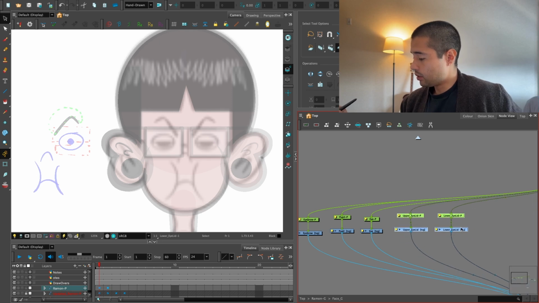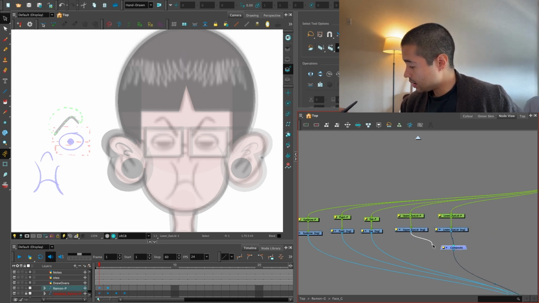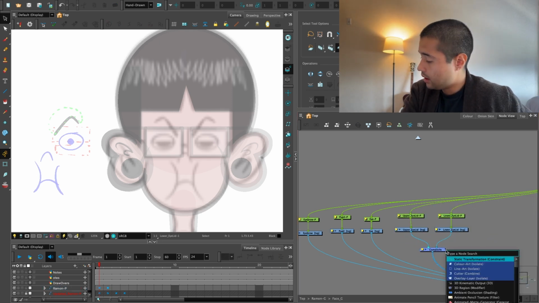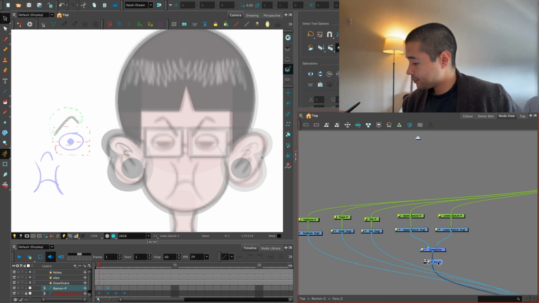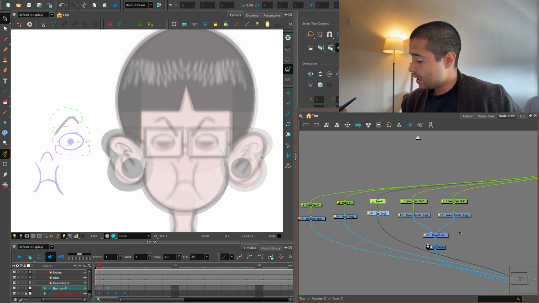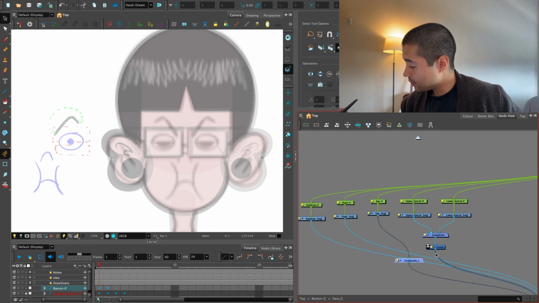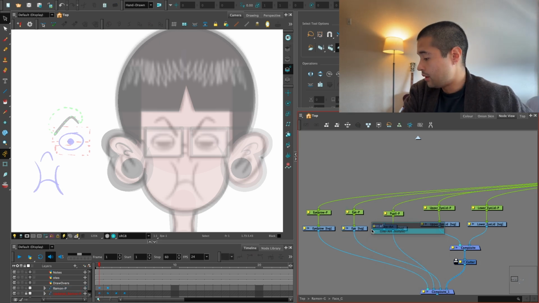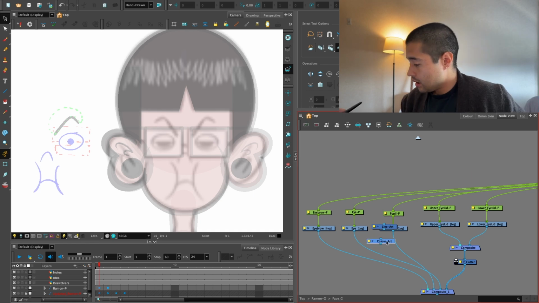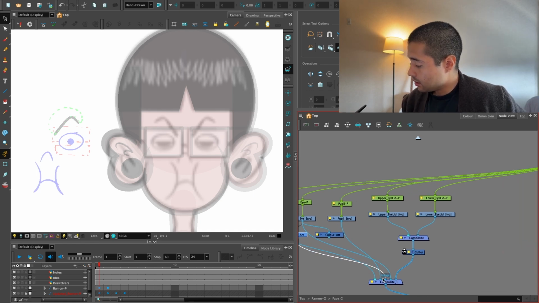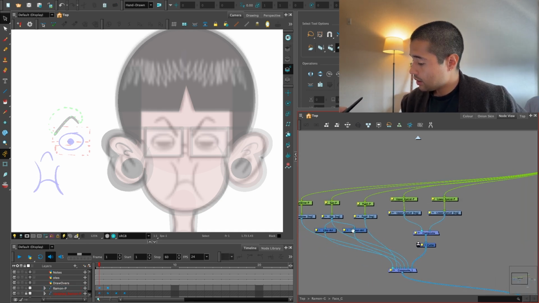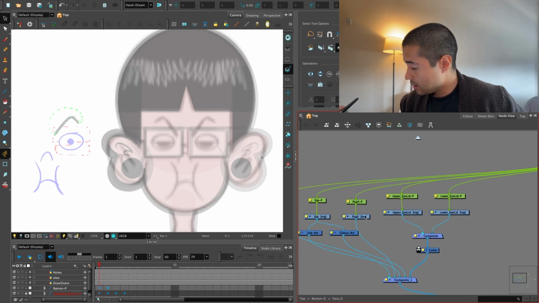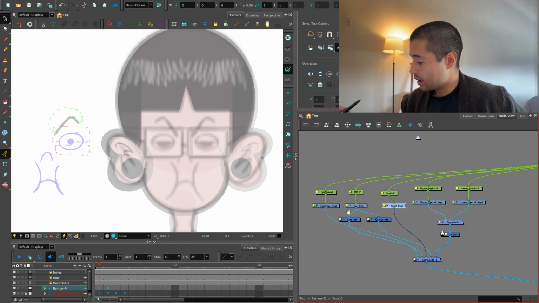I'll put the upper and lower eyelid in one composite so I can cut all of this with the eye. And this eye, I will put all of these things in one composite, so all the eye group will be here. And this part of the eye, I'll press enter and call the line art and the color art. I will put this here, here, and here. And the pupil will be in between this line art and color art of the eye.